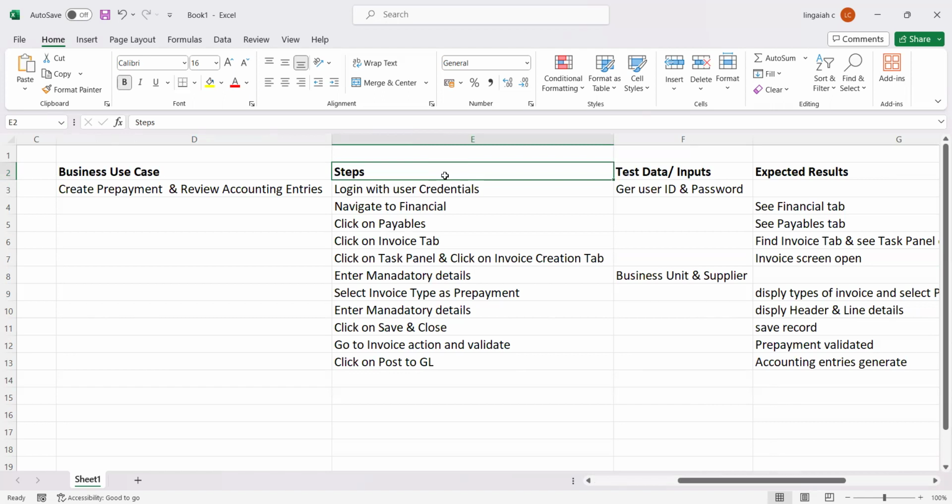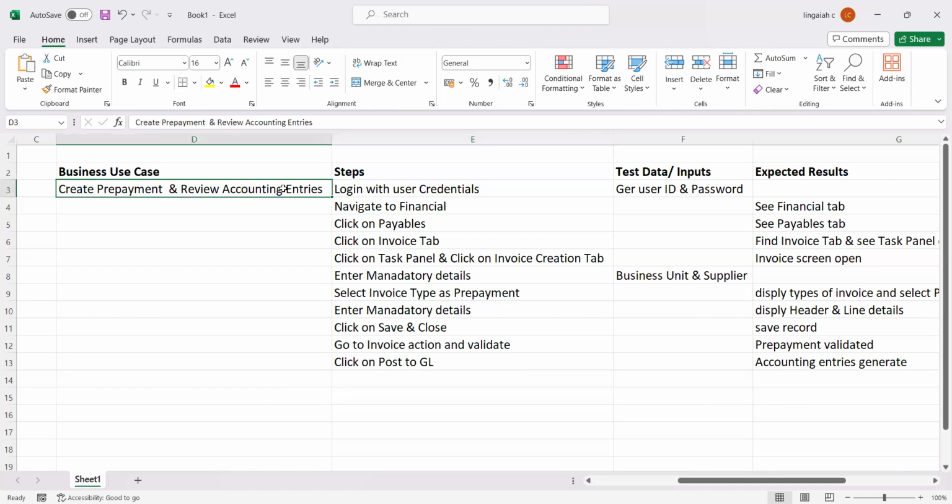Here I'm trying to give more explanation. The reason being, this is the way we can create our own steps for any business use case, not only the specific one. For example, in Accounts Payable we usually have a lot of functionalities: create a prepayment, create debit memos, credit memos, and then invoices, payments, payment cancel, invoice cancel. There are a lot of functionalities which you can do for this kind of testing purpose.